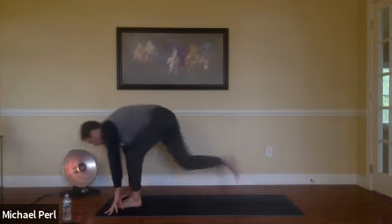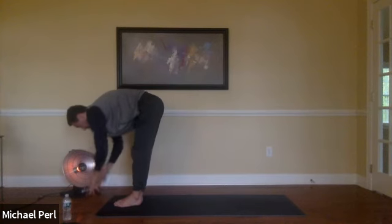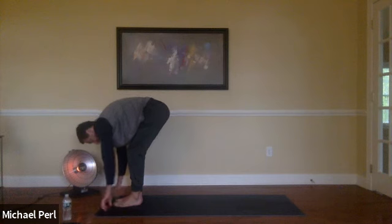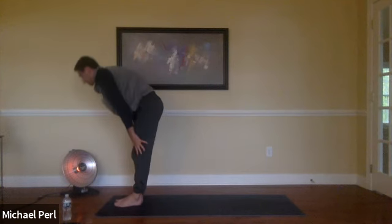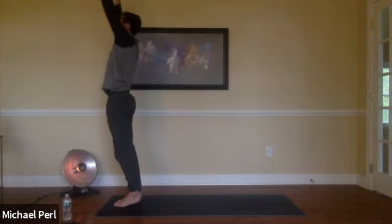Exhale, travel there, forward fold, step your right foot in. Inhale, halfway lift. Exhale, fold. Inhale, extended mountain pose. Exhale, eagle on the right this time.